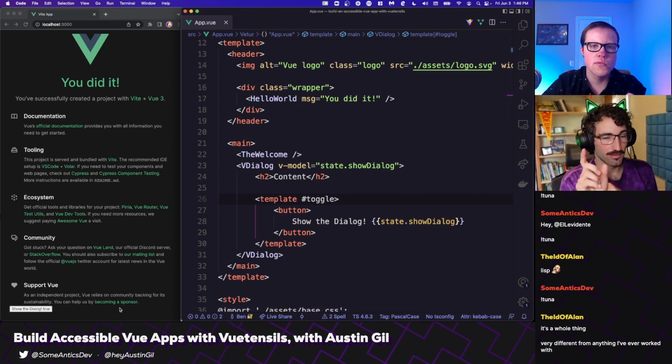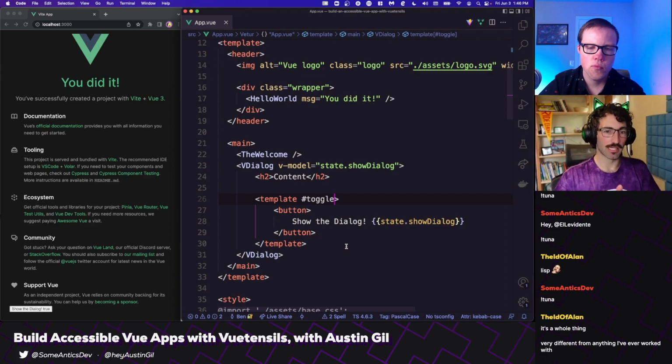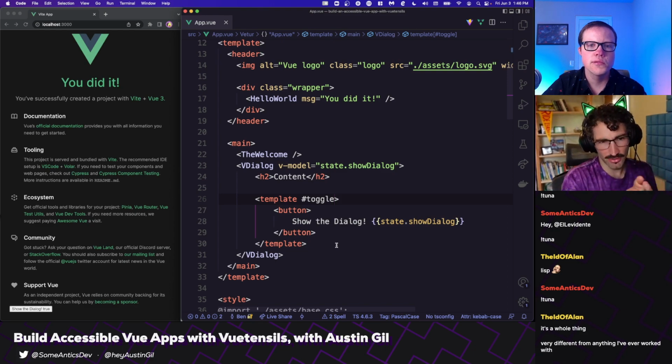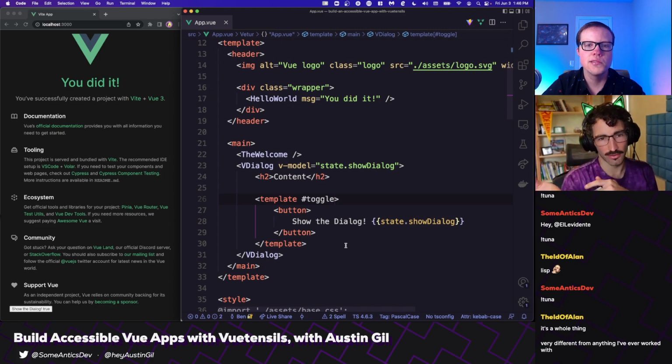There's still one other thing we need to do. Remember how I said that as a library author, I should be responsible for all of the markup and all of the event bindings. I still need to be able to connect that to you. I could assume that you're going to put a button there, but you could have put a div or any sort of other content. That's where the contract between developer and library author can be very difficult.